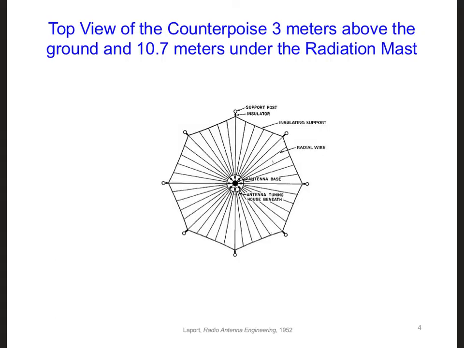Looking down on the antenna from the sky, this is what a typical counterpoise looks like. Looking at it this way, the ground is behind the counterpoise, and the antenna is in front of the counterpoise. So it would be coming out of the screen.